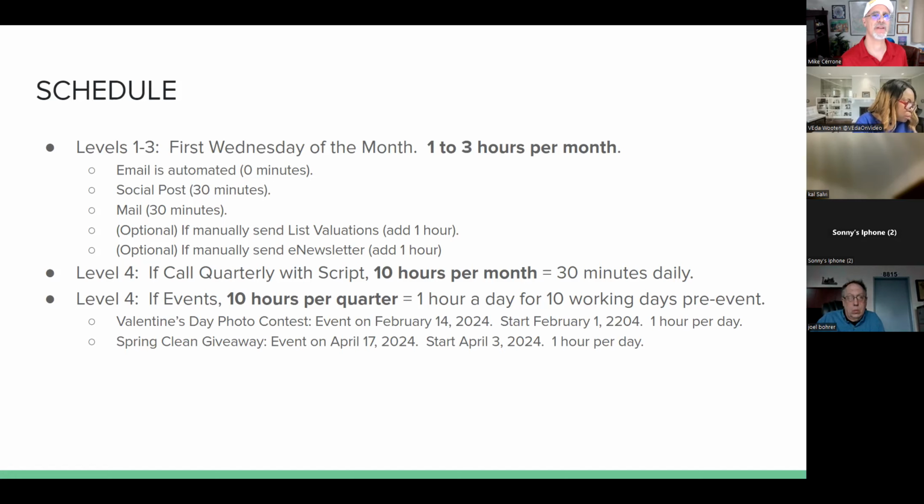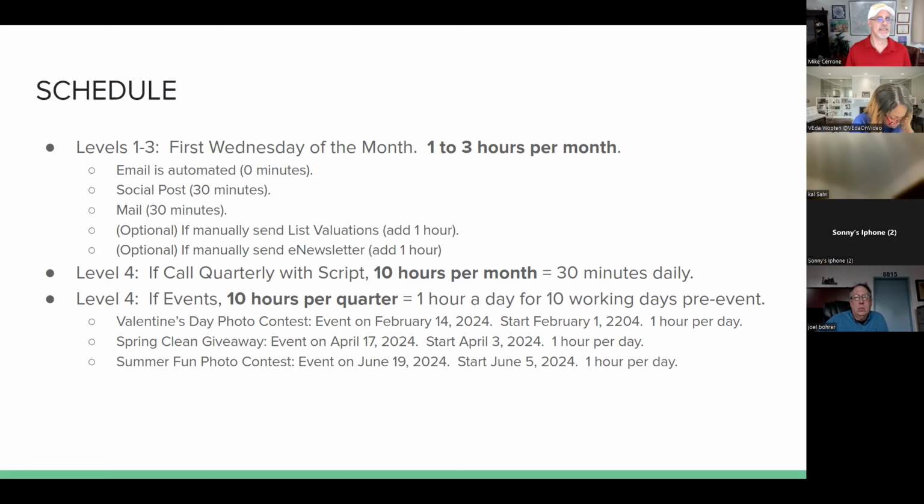All the people have to do in that event is go over and click and say yes on your website, in your group website, on Facebook in this case. They go into your group and they type in yes, and that's how they enter your contest, and then you do a drawing. We give you all kinds of details on how to do that in RAMS, by the way. But then the summer photo contest would be the next event we do in June. Notice there's 3 events in the first half of the year. We're kind of squeezing them into the first half because, again, that's when most people move.